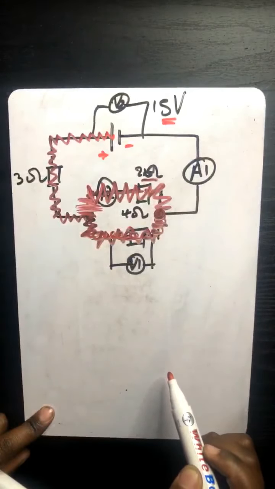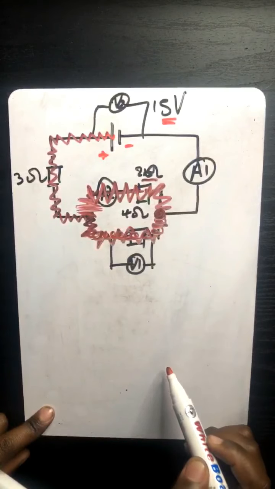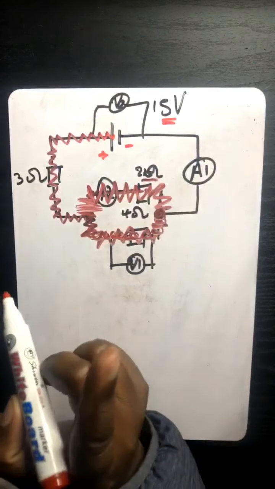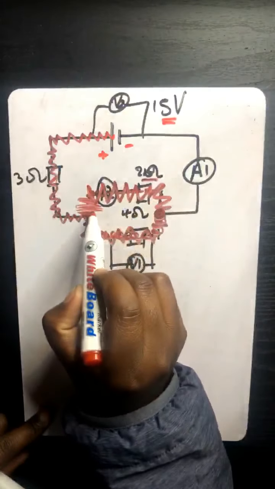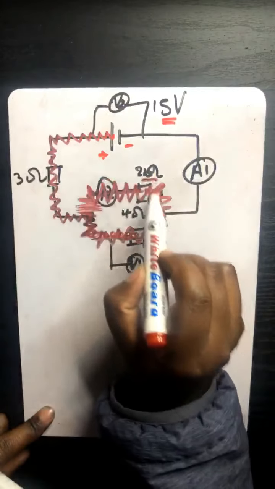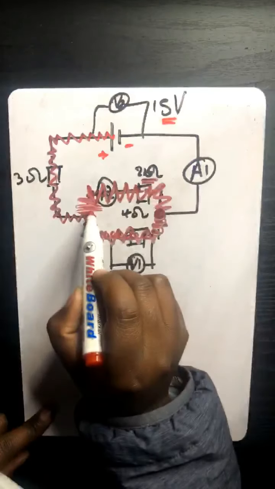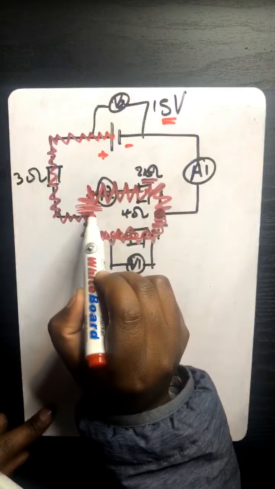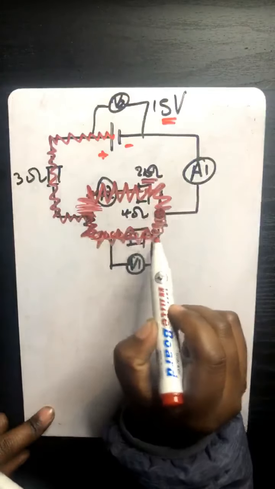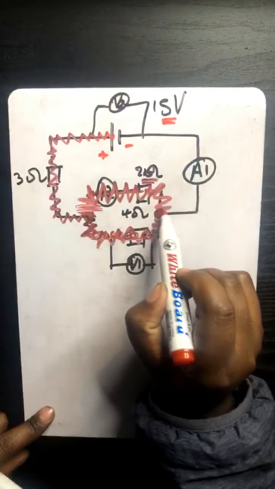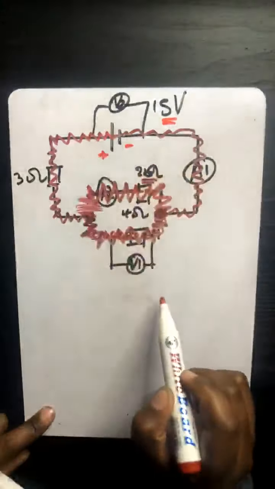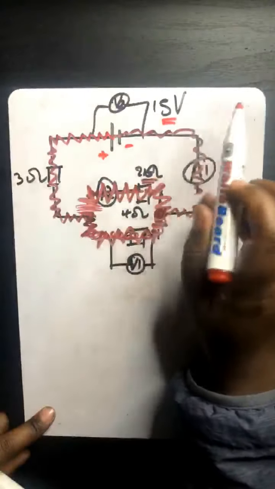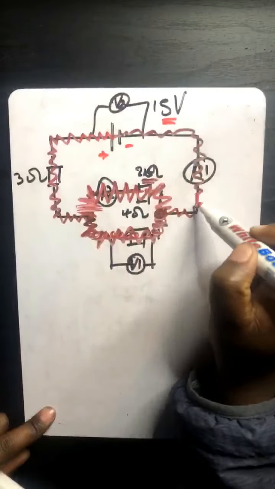So can you guys notice how you make a mistake and rectify it? When you think about it as water flowing through a pipe, more water will flow through this side because there's less resistance. Less water or current will flow through this side because there's more resistance. But when it gets to that point, the current is combined, and then it joins. This continues until you open a switch. But once you close the switch, the same thing happens.